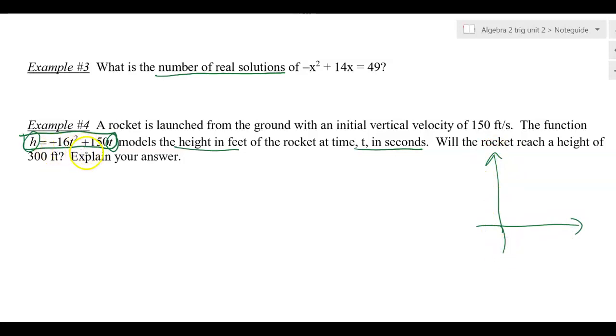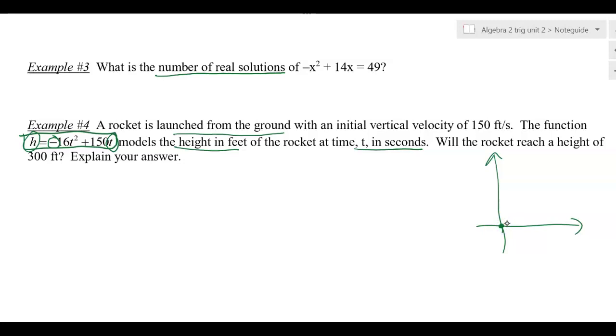So if I had to understand what's happening in my head, just a little glimpse, the shape of what this rocket's information looks like on the graph is a quadratic, so it will be shaped like a parabola. The lead coefficient is negative, so the parabola will go downward, okay? And they actually gave you something really nice here. They said it was launched from the ground, which means at time 0, you actually know it's on the ground.